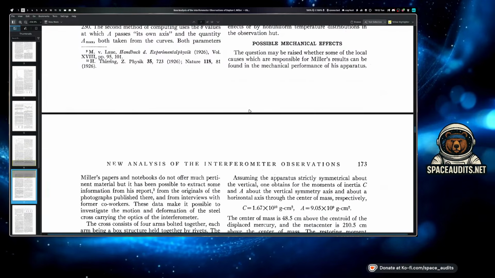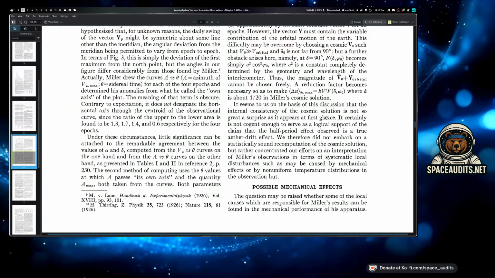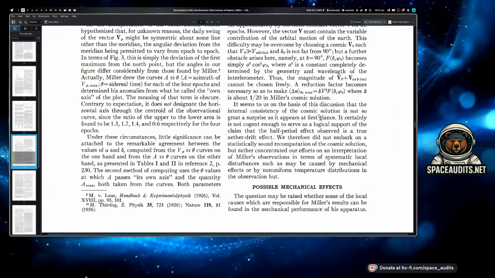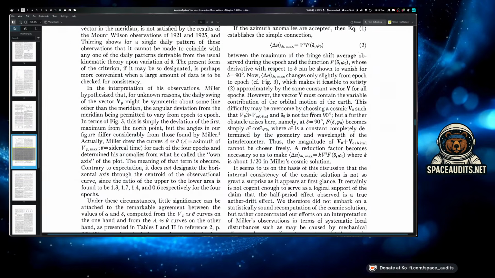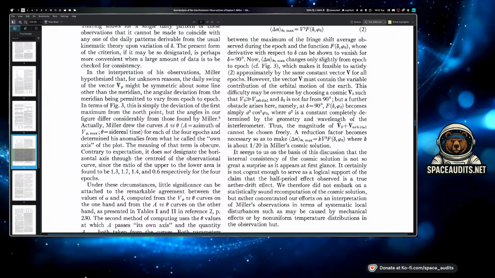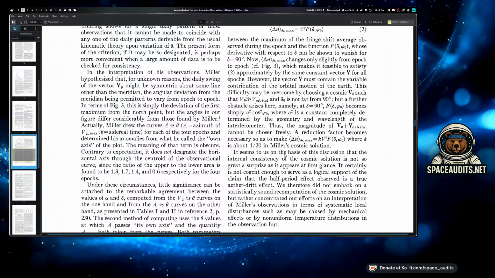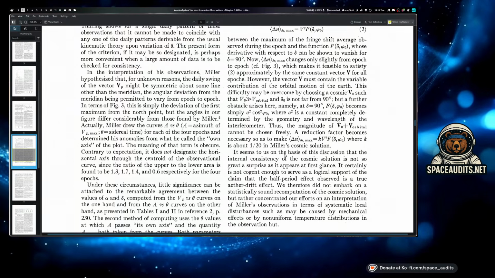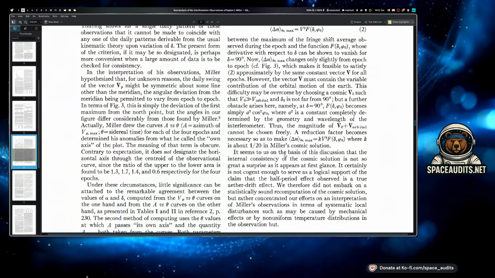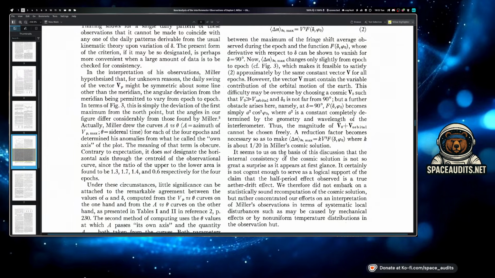Actually, I wanted to address something now that we're talking about that point right there. We did not seize. It's just that last paragraph you just read seems to us. You mean you, the author? The discussion of the internal consistency of cosmic solution is not such a great surprise as it appears at first glance. Not cogent enough for who? As logical support, what kind of logic are you considering? This is such very spurious dialogue in here.